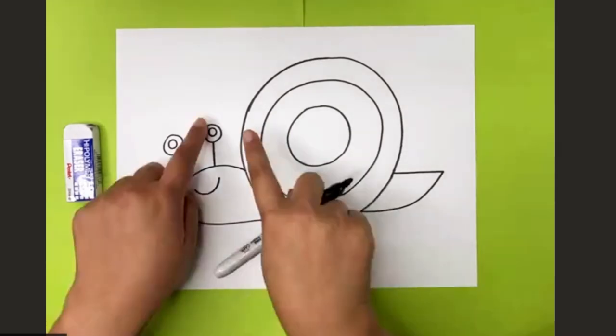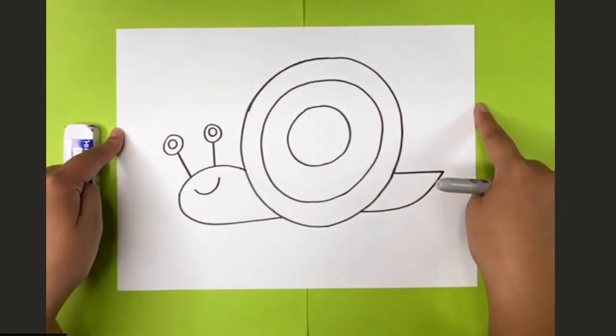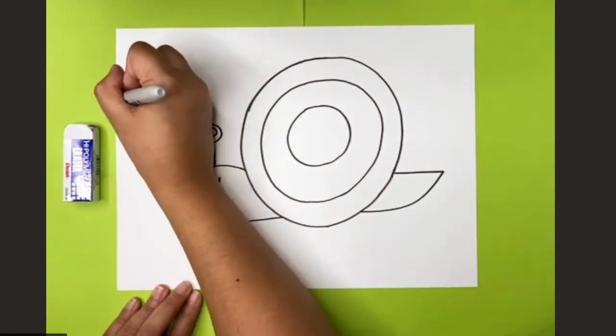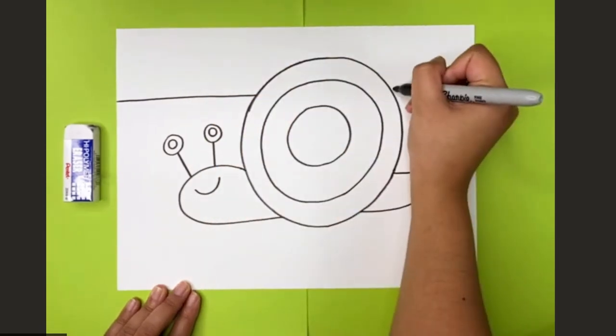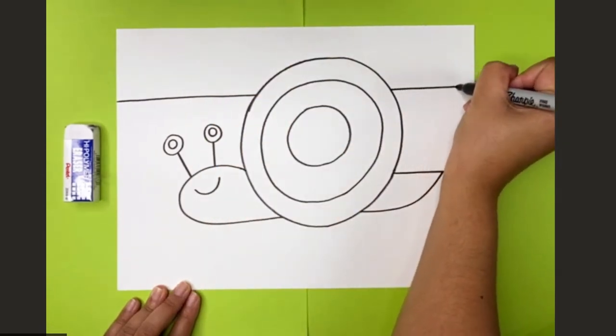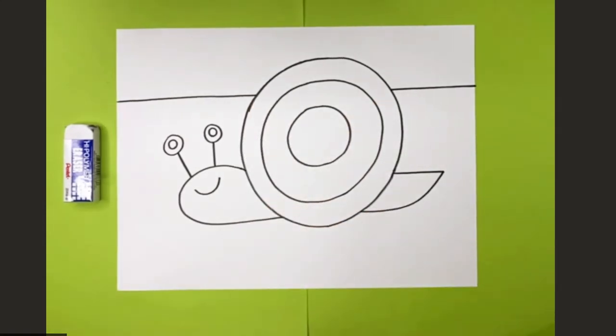Okay, so I'm going to go above the eyes. We're going to put a line right across for the horizon line. And this is going to be for the grass. I'm going to go all the way through. Make sure not to go into your shells. But yes, when it's rainy, snails love to come outside and worms.